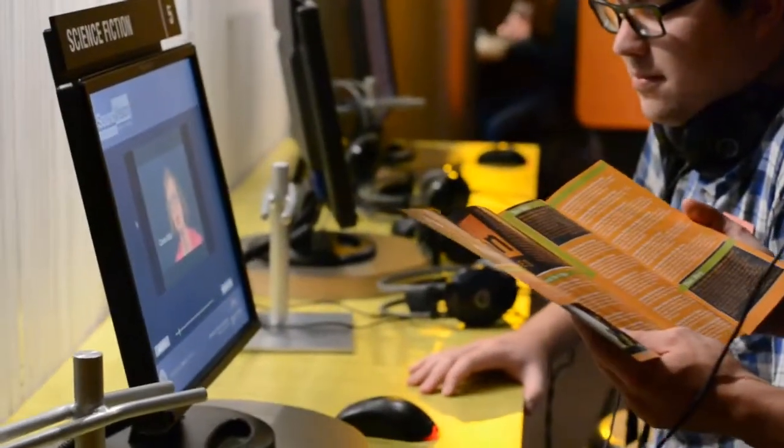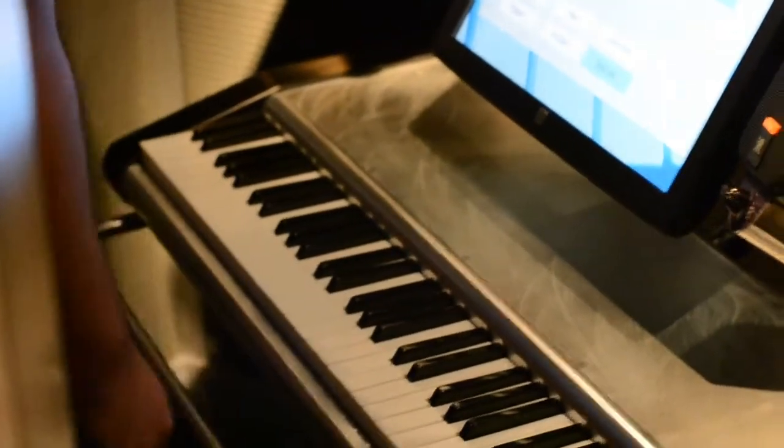Yeah, then we got to check out the sound lab. Basically you get to play instruments for a while, and no matter what you do, they sound amazing because they're magical instruments. Oh, you mean like the On Live stage? Oh yeah. I'm blanking on what it was called, but the sound lab was the next thing we went to. They were both pretty cool. You could just play instruments and they sound awesome.